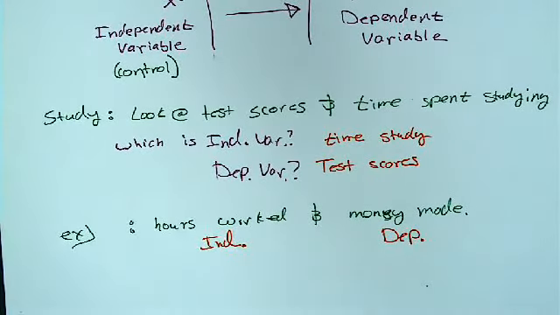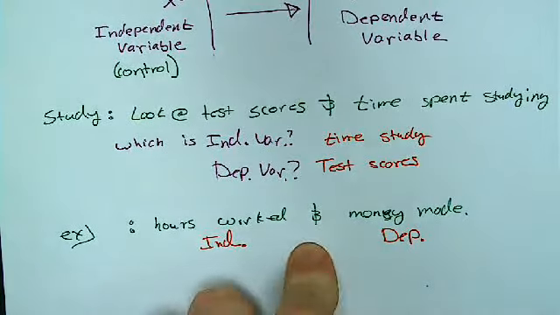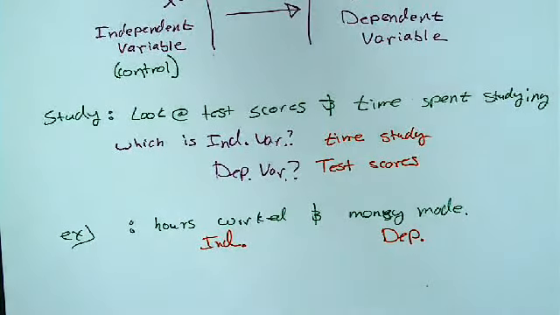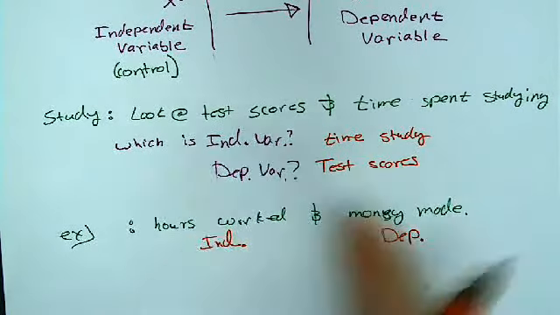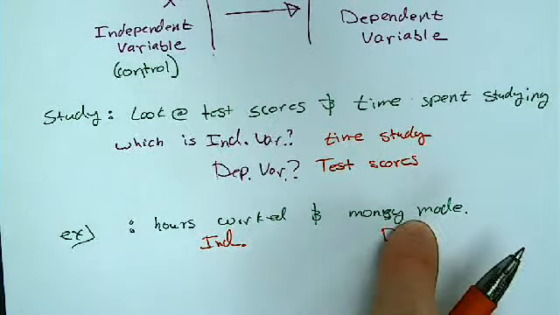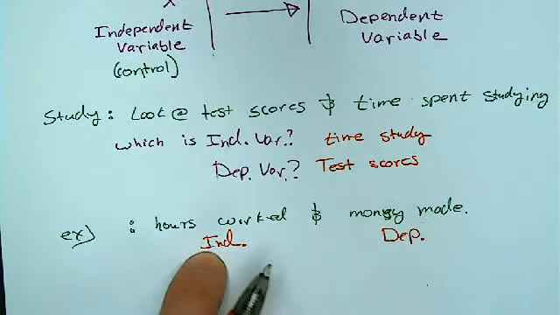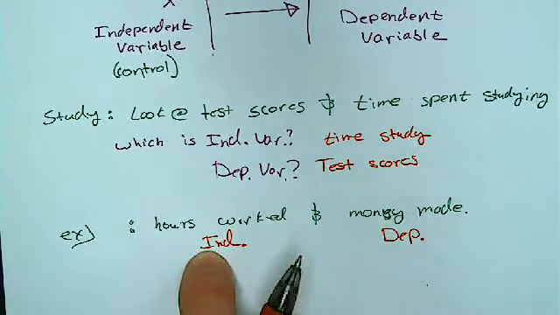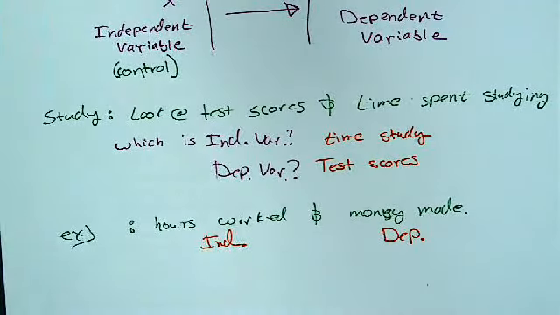Now this only applies if you work an hourly job, of course. Some jobs are based on salary, and no matter how many hours you work, you get paid the same amount of money. You know, if I show up at 7 o'clock and leave at 2, or if I show up at 6 and leave at 5, I get paid the same from salary. I don't get paid hourly.